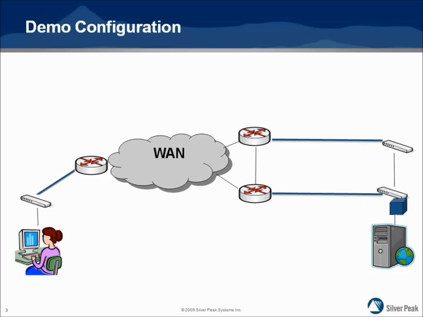The first scenario you'll see is the video stream sent through the WAN without Silverpeak appliances in the network. At this time, the WAN has no loss or jitter. This configuration is the baseline, and the video is expected to be comparable to video over a LAN. Next, a moderate amount of loss, latency, and jitter is configured for the WAN. At this time, the client will see a noticeable degradation in the video quality.